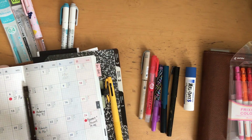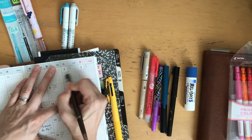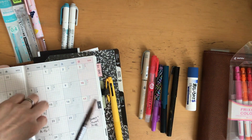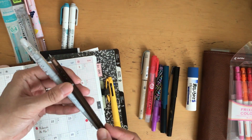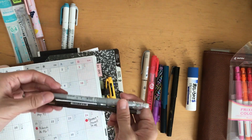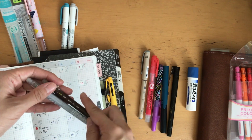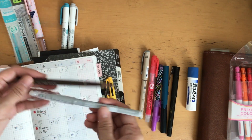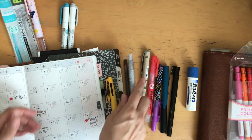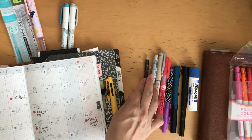I don't know. There's just a little bit of squiggling there, but yeah, it's weird. I don't know if you're into friction pens or not. I used to love them when I was in my Filofax, and then I stopped using them, and then I'm back in love with them again. So I guess I have a thicker tip and then a finer tip. I guess whatever I feel like using, I'll use. But yeah, I usually use these for more tentative items.